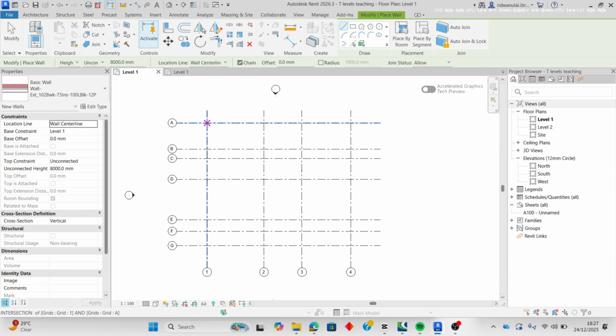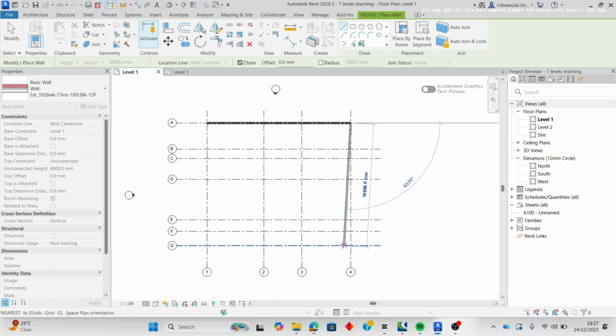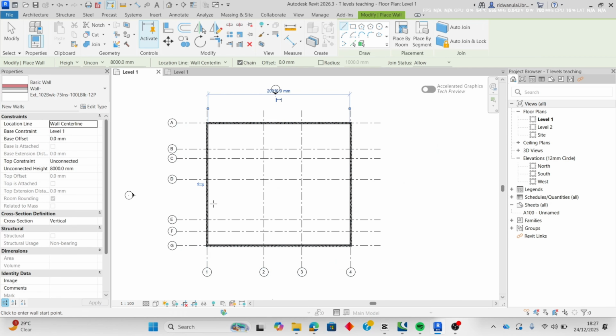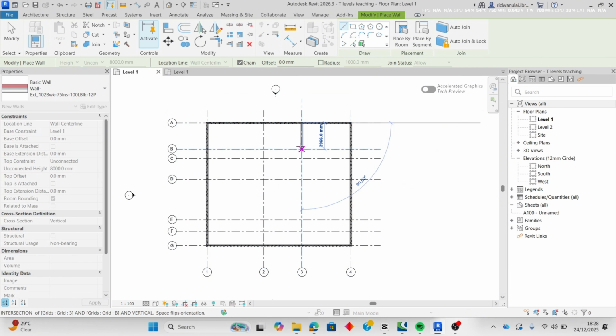Okay. So I need to draw out everything. So firstly, I'll draw the outside walls. Okay, so then I draw this one going down here. Okay, I draw this one going down here.